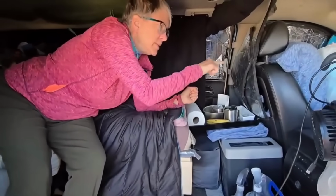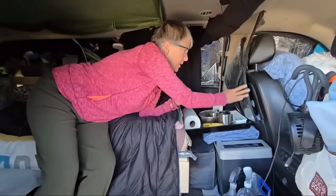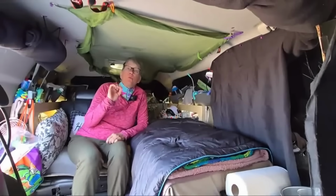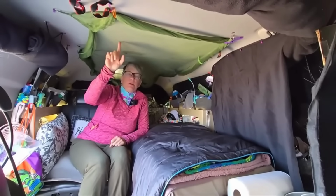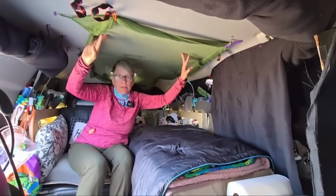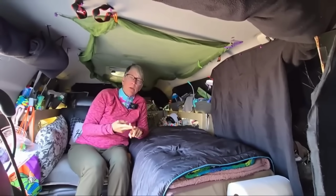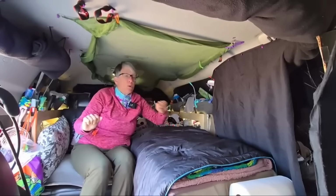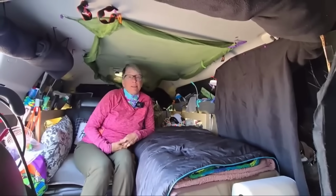I do have a few things in the front, like the skillet that I use, and a few things down here too, but I try to have everything within reach that I use on a regular basis. So when there's bugs, and there will be, I keep this pinned to the fabric of my ceiling year-round, and when I need it, it's called a Mombasa. It's got no-see-um screening, and I've purchased one at Walmart and also at REI, so they're available everywhere, and they're under $25. I just let it roll down and cover the area that I want to inhabit and not have the bugs get to me.